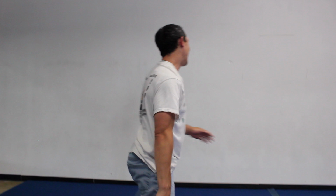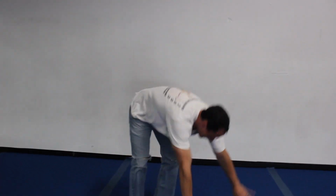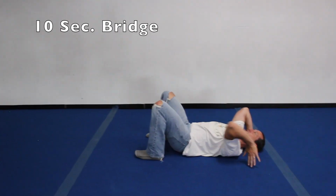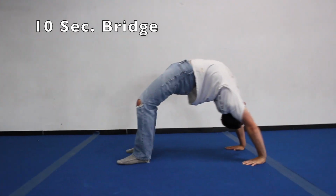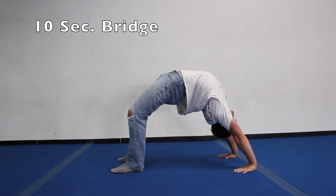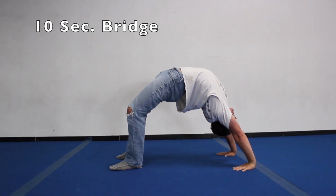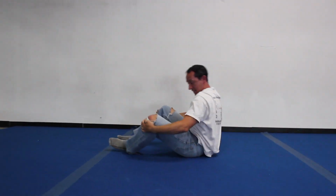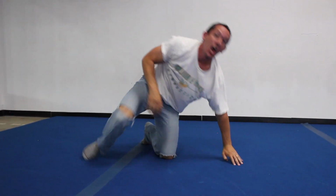Yes. All right, here we go. One more bridge. We're going to get those arms all the way straight. On your marks, get set, and go. Hold it all the way straight. 10, 9, 8, 7, 6, 5, 4, 3, 2, 1, 0. Yes. There we go. That's that good bridge.